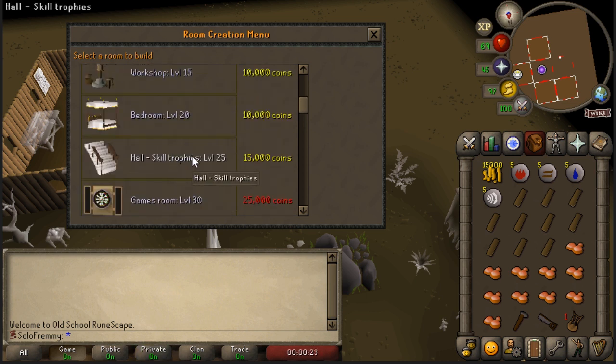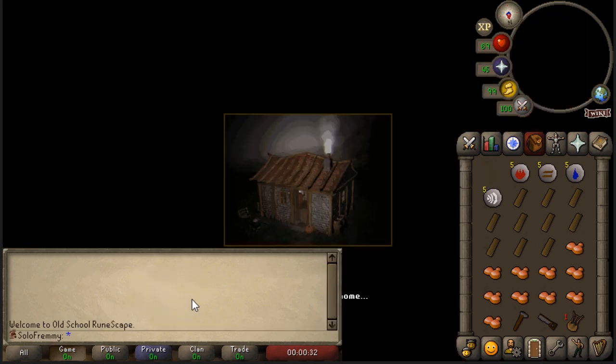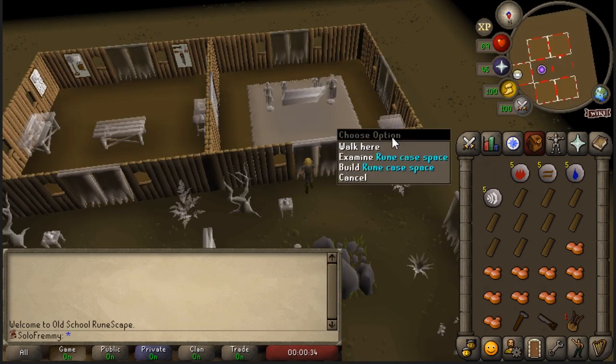So a comment in my last video pointed out that I actually only needed level 14 rune crafting to make the rune cases in a skill hall in your house. For some reason I saw level 25 somewhere, but I think that may have been the rune crafting experience that you get from building one, which is 25 experience.